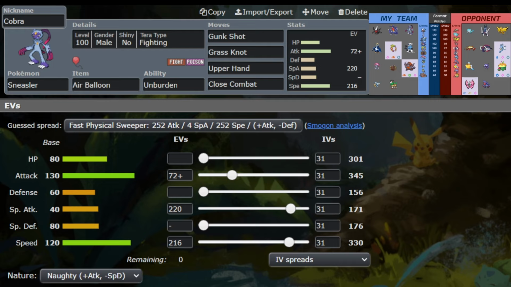Now lastly, we have Upper Hand, because if Palafin is the one Mon that tries to come in and revenge us, because maybe he didn't bring Barraskewda, I am pretty willing to click Upper Hand if I have already killed the Great Tusk, because that means Sneasel's job is pretty much done.